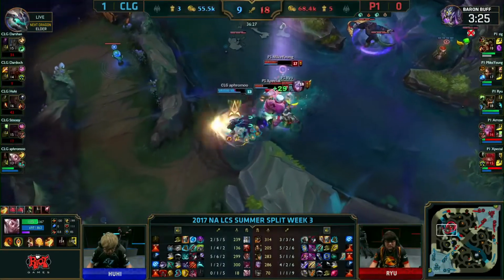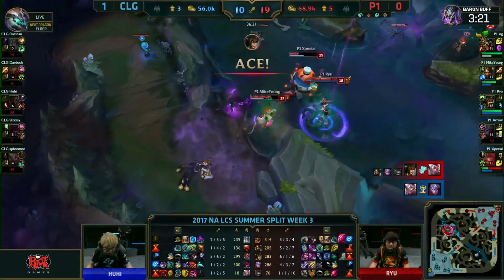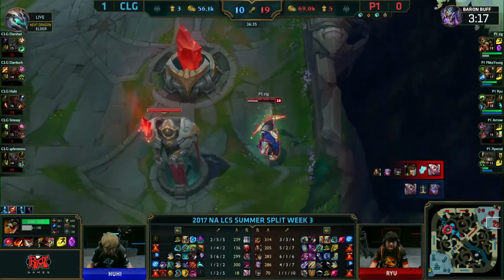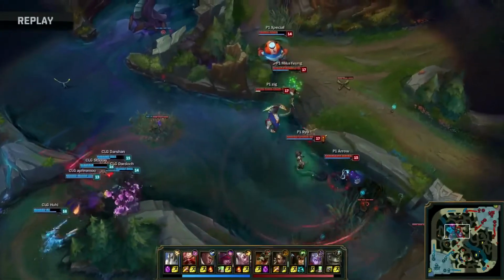He's trying to do what? I don't know what's going on. He grabs the kill onto Arrow, but he gets himself killed in the process. That's a worth right there, though. Actually, you know what? I take that back. That may not be worth, because now you don't have as many wards to set up for the Elder Dragon that's about to come up.